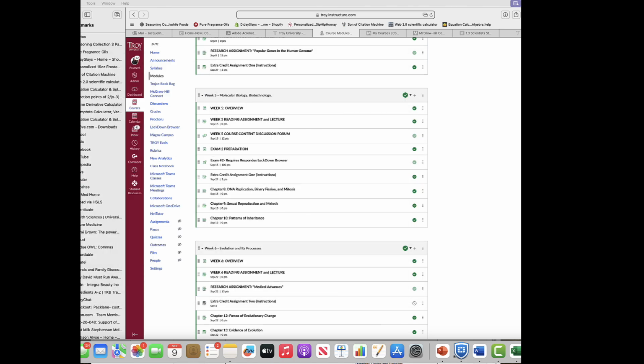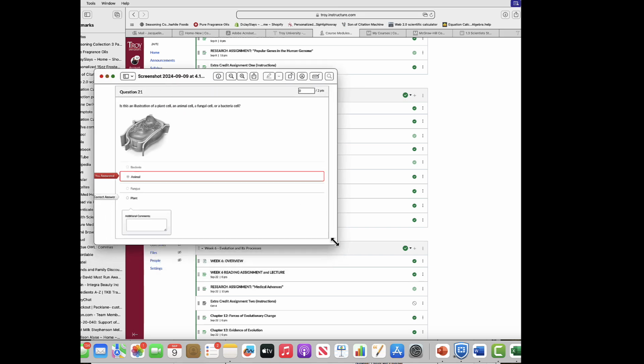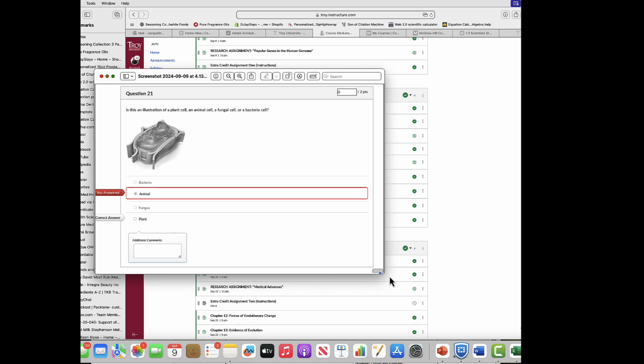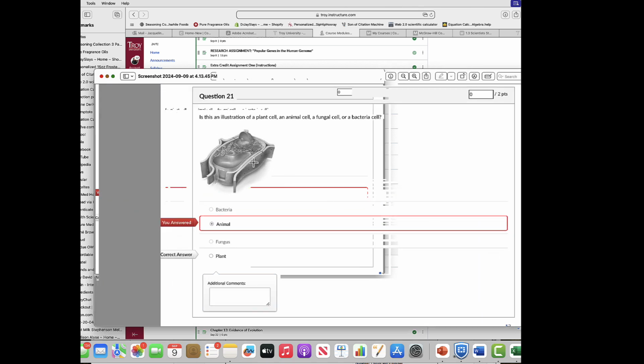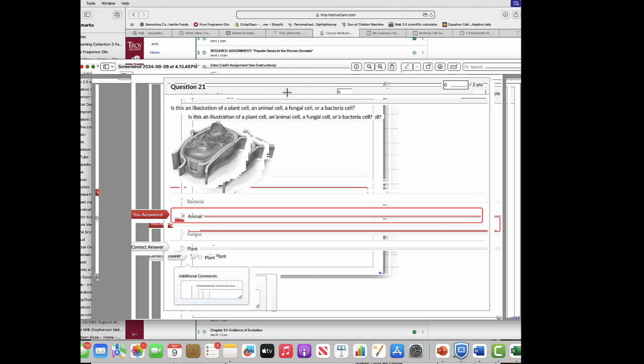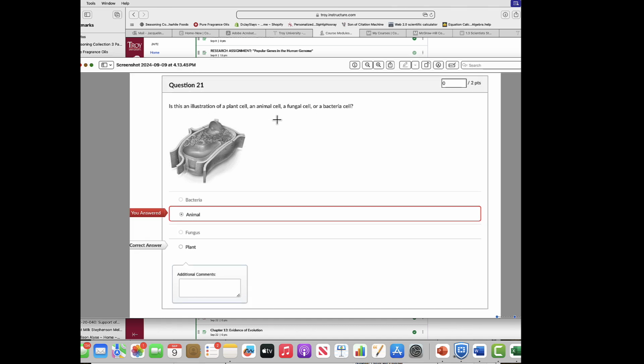The other question that was incorrect for a lot of you was this question right here. It gave you a picture of a type of cell, and you were asked to determine what type of cell it was. One thing I want you to always pay attention to when you're looking at cells is to ask yourself the following questions. Does it have a nucleus? Well, we know that this one has a nucleus. Because it has a nucleus with a nuclear membrane, as you see here, we can rule out it being a bacterial cell. Because of the cell wall, that's an indication that it is most likely a plant cell.